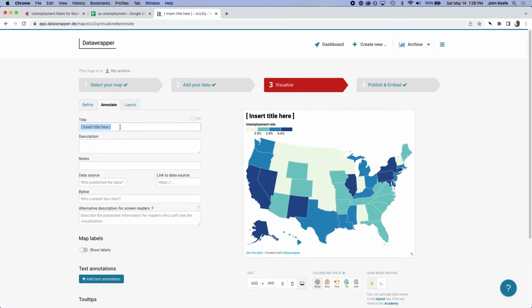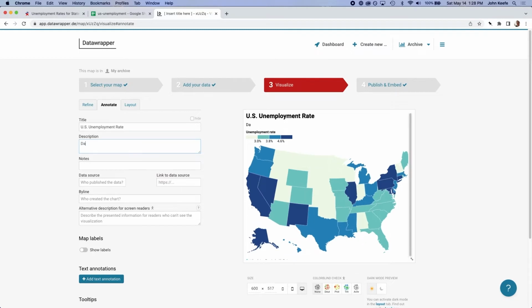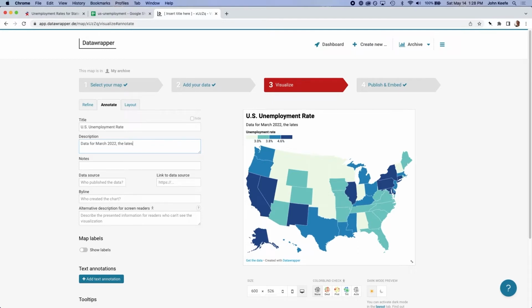So here we'll just say U.S. unemployment rate as the headline. Description, you might have a full paragraph here. You could say data for March 2022, the latest available.